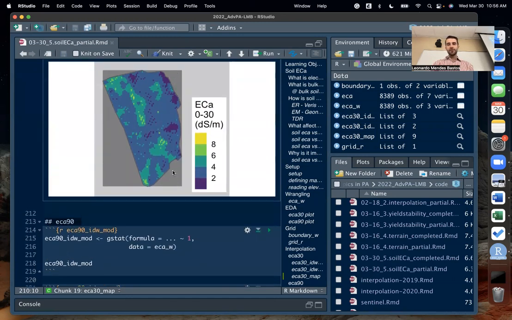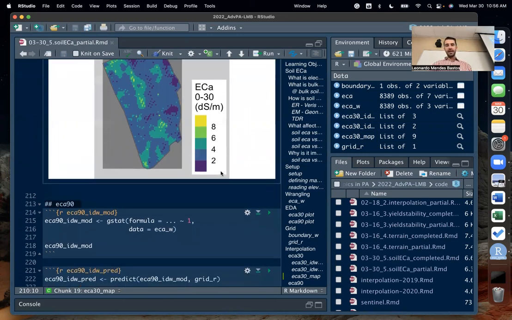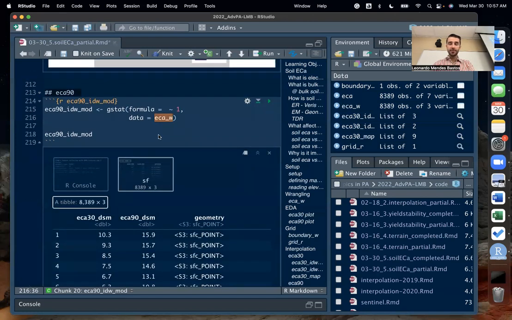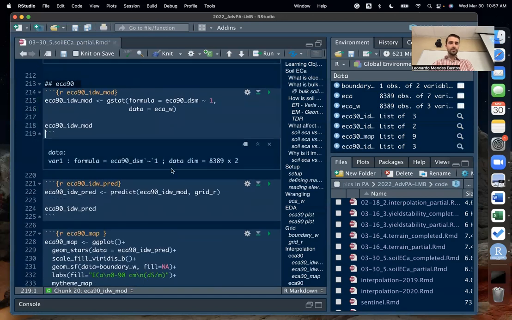So we're basically going to do now, again, the interpolated shallow EC map. We want to do the same thing for the deep EC map, which is the 0 to 90 centimeters. So we come here to the next chunk, and we're really just going to change a few things. I want to print below here the data set just so I have a reminder of the name of the column. It's right there. I'm just going to copy that from here and paste up there, or you can just type it out if you want. But make sure you do bring in the 90 centimeters here, right? Because this is a different layer now. So we can just run that and print.